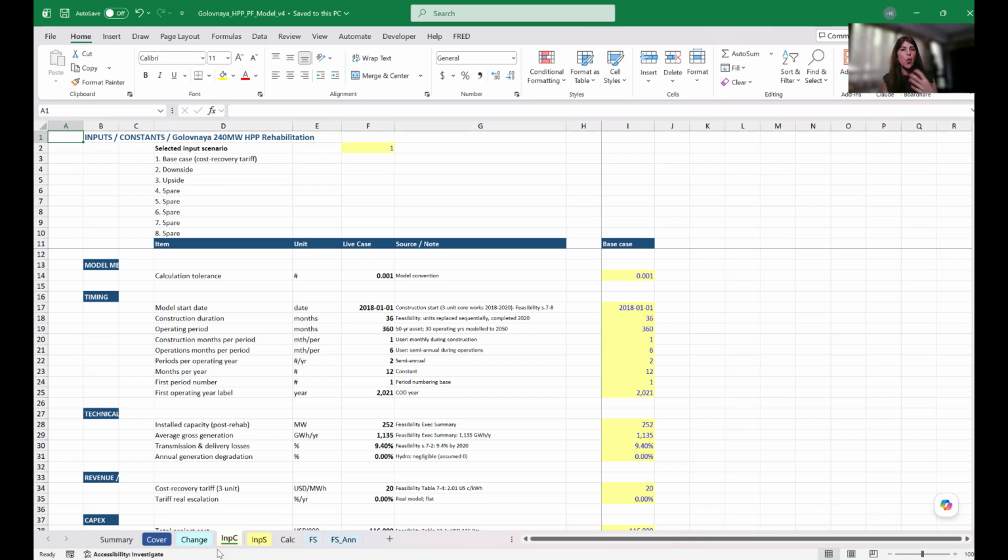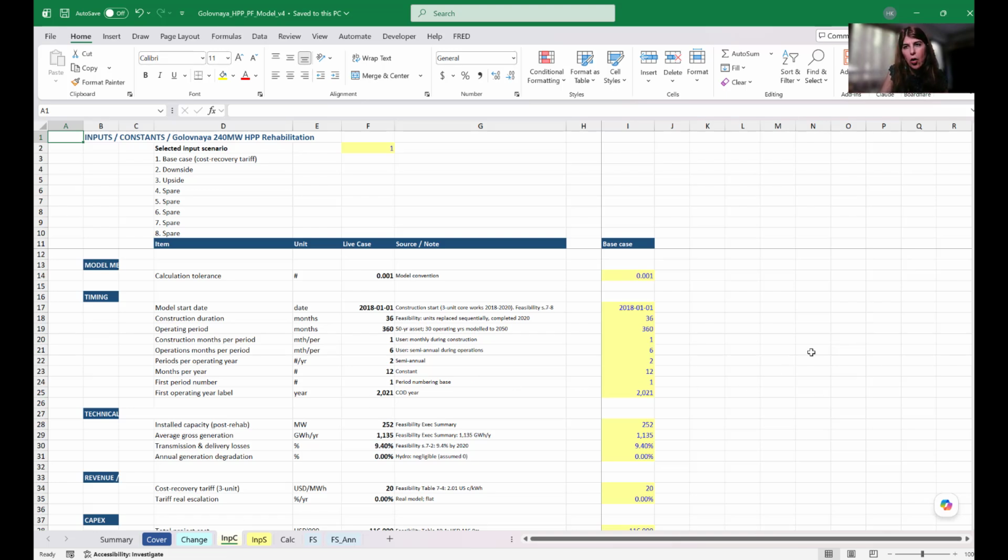When things become more complicated, when you have a more complex structure with multiple tranches of debt, where you need debt sizing, debt sculpting, when you have a tariff setting mechanism, then things might be more complicated. So the best way that I managed to build this complexity was to do it in a modular way and within Excel.